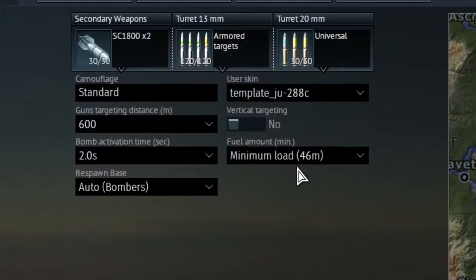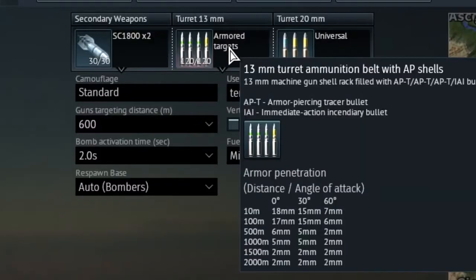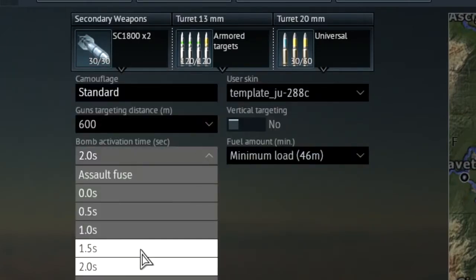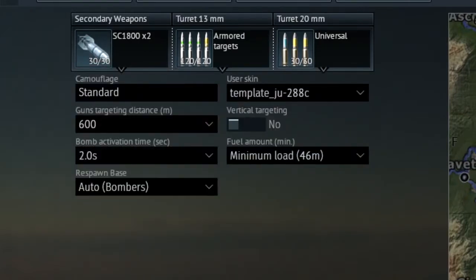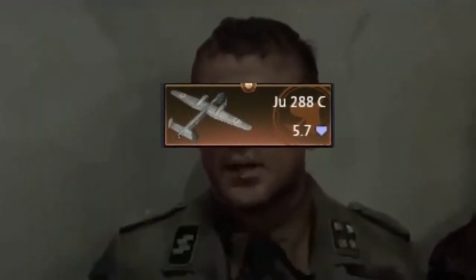To begin with, load minimum fuel. Since the Reich hasn't captured the Caucasus, load whatever you want for the 13s and universal belts for the 20mm, the 1800 kilo bombs, and set a 2-second timer for them, lest you want to recreate downfall. Tut mir leid, ich gehe nirgendwo mehr hin.